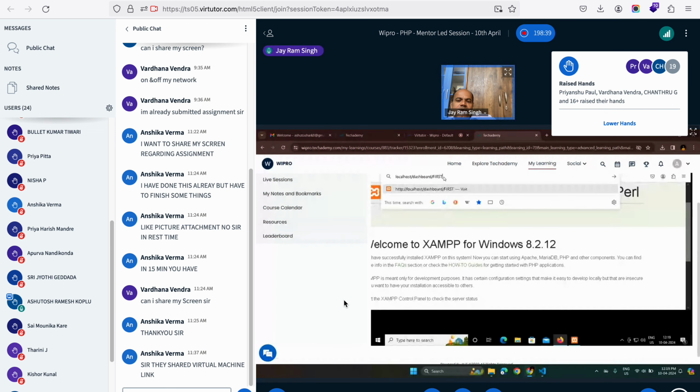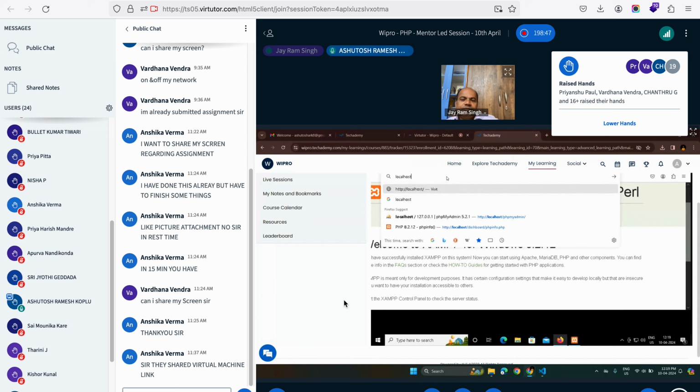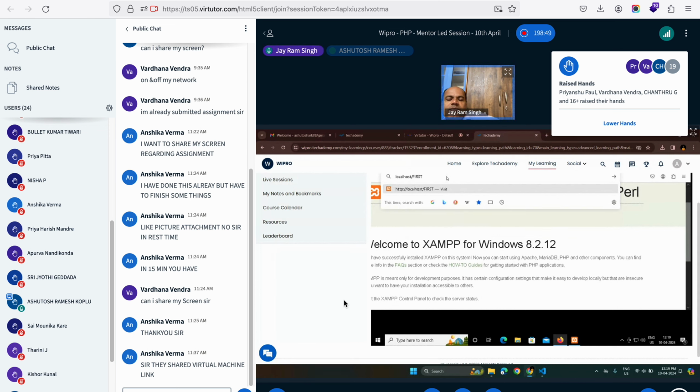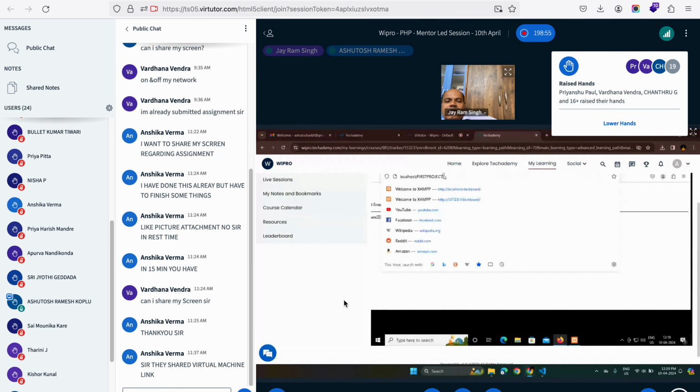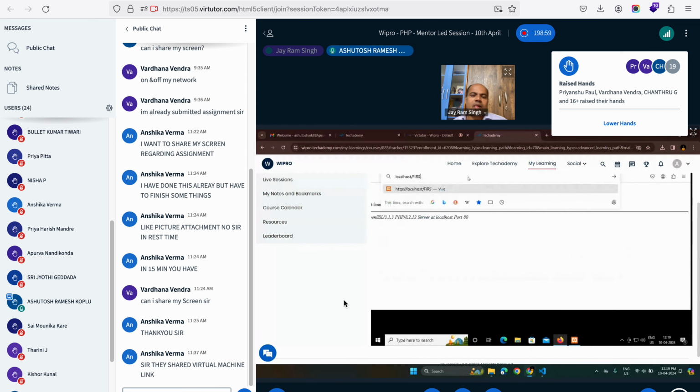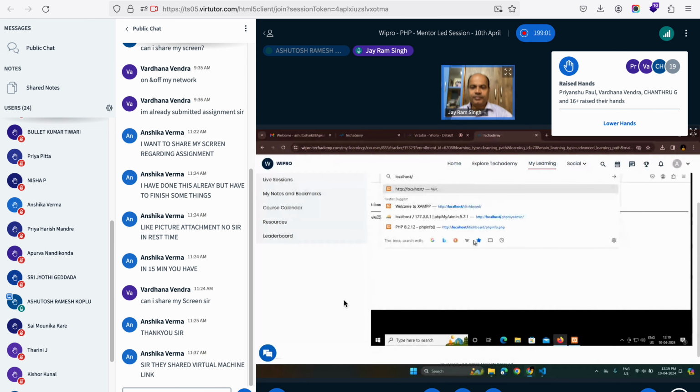Not here, the dashboard you have to remove. In a small. No, sir.